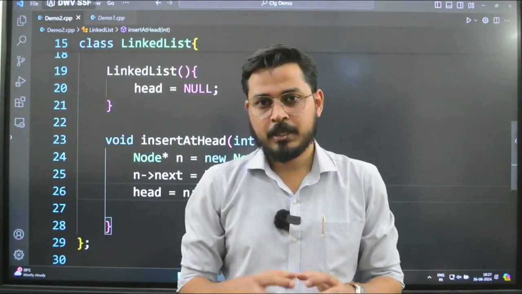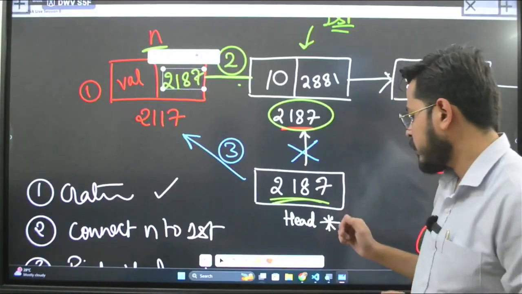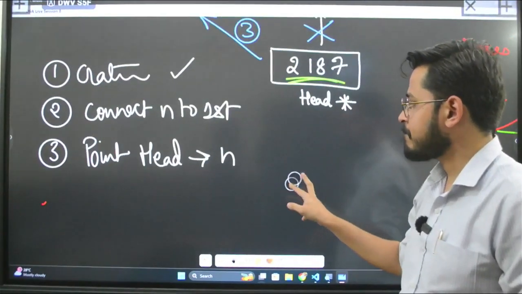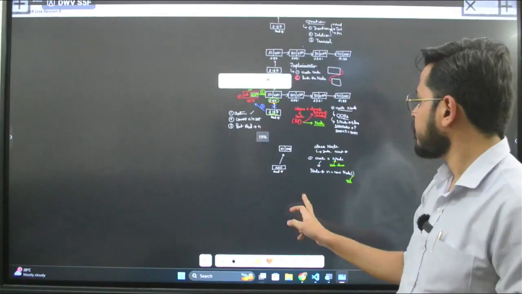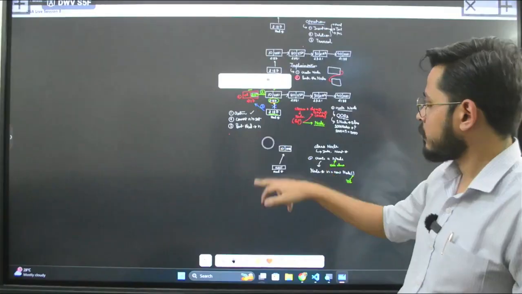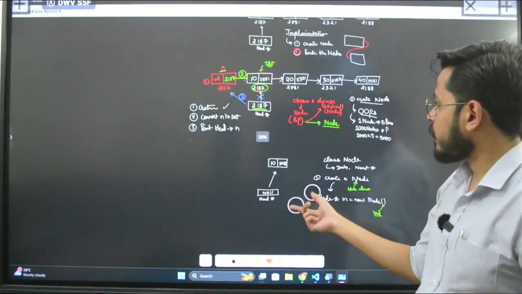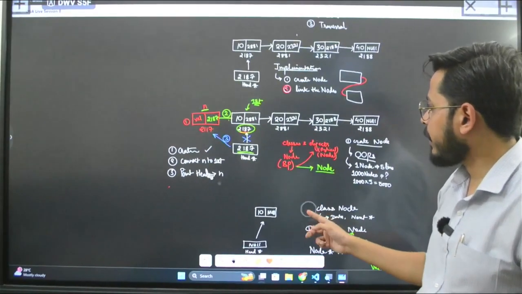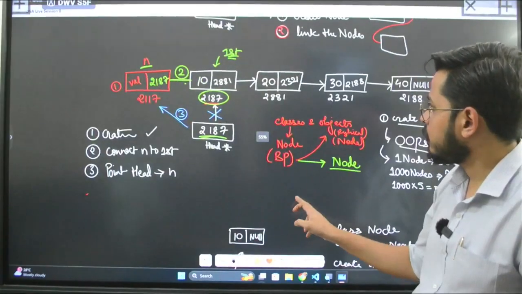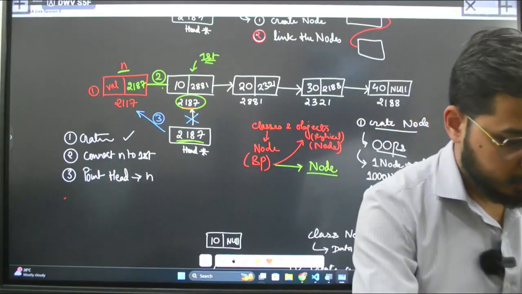next up, so what are we going to do? So this was our node, and I have done the insertion at the head.